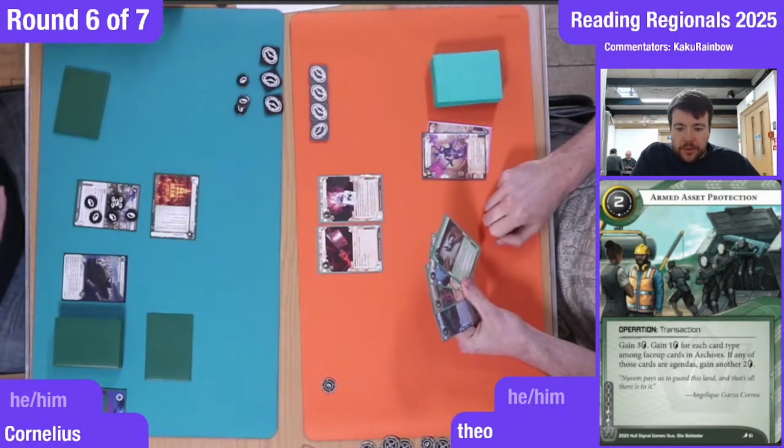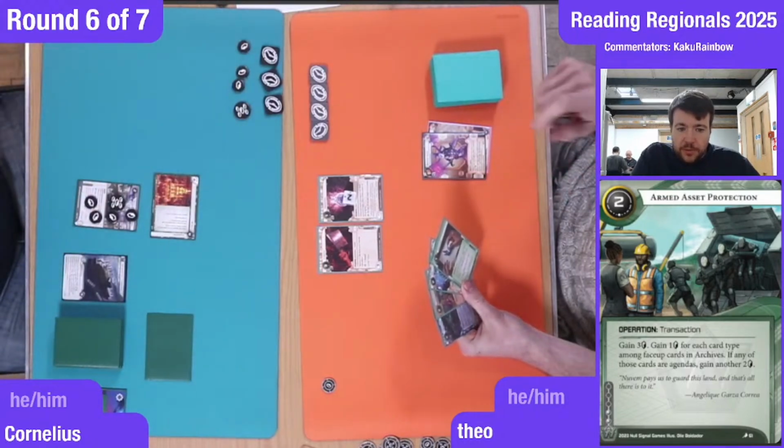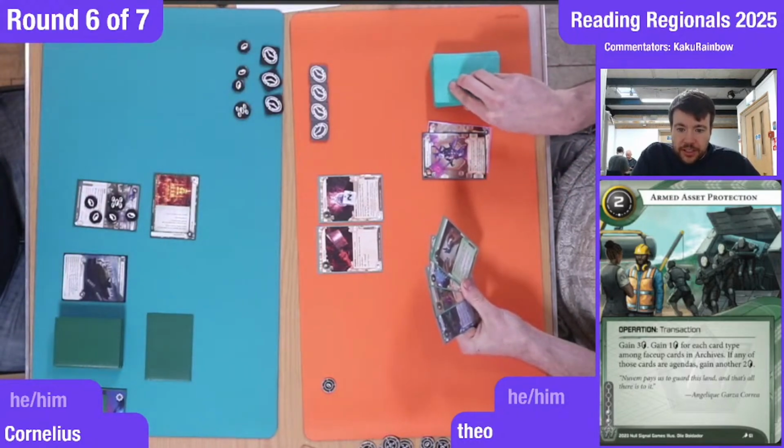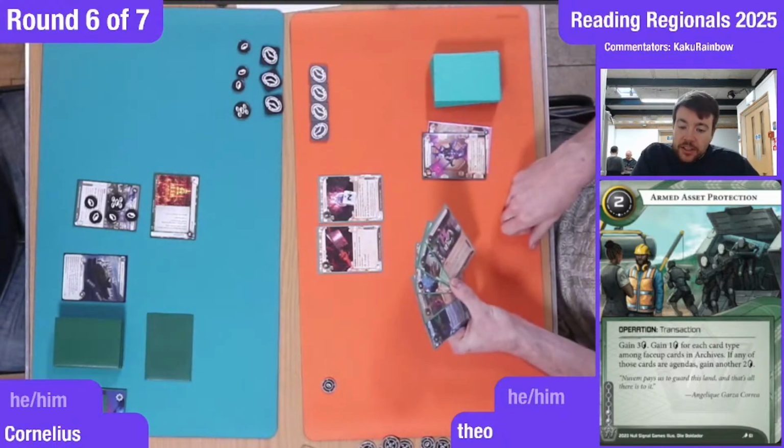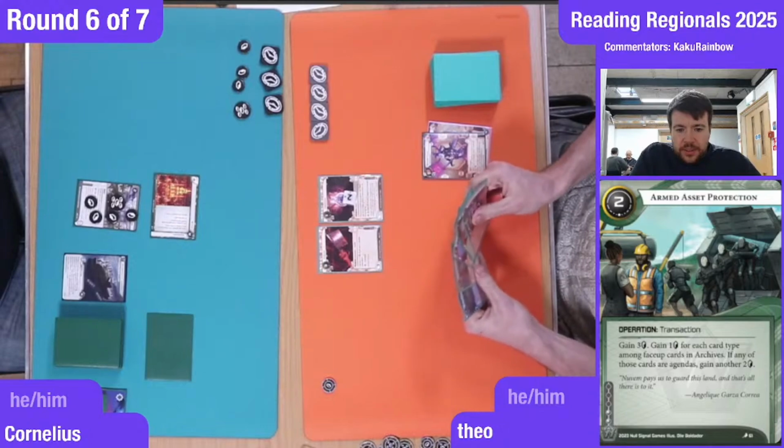And then right now in Archives, what we've got is a Border Control and a Rashida, so we're going to be gaining 1, 2, 3 credits with Armed Asset Protection, and if we get an agenda in there, that will go up to 5 credits, which starts to look a little bit more like a YDL kind of value. So, lots to think about on the runs here.